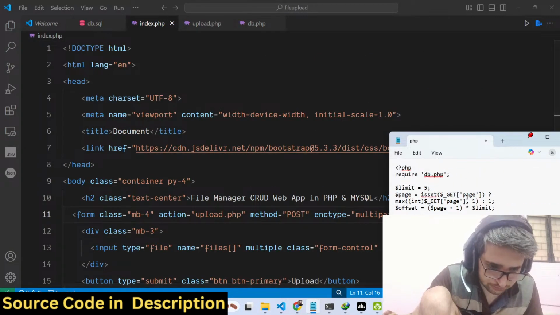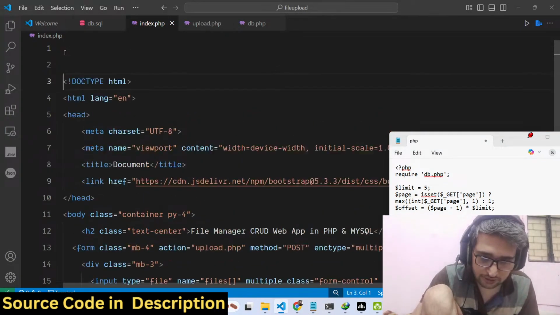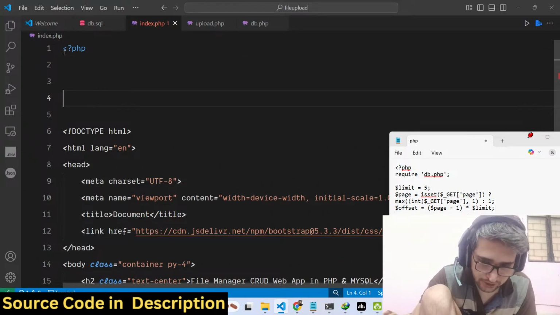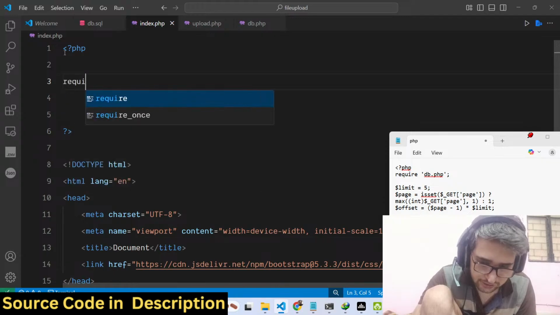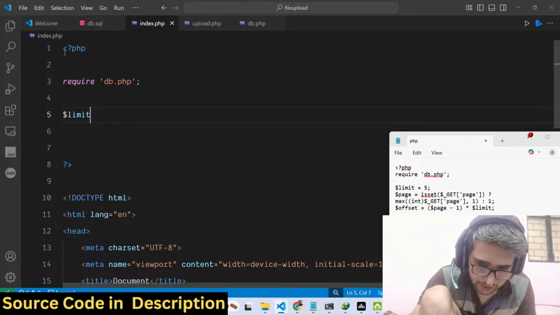We need to display it in a paginated manner because we only need to see 3 records per page. So for this we need to write some PHP code right here. Just open the PHP tags, and first of all require the DB script. We require it, and then we set the limit of how many records you want to show.